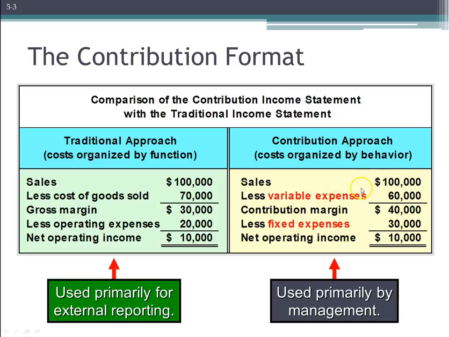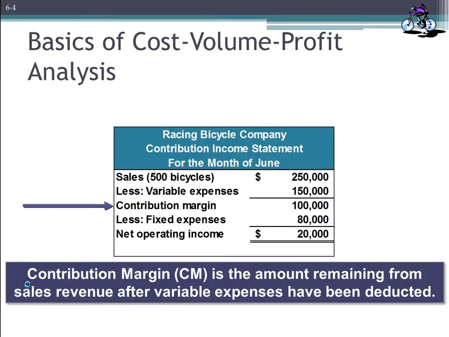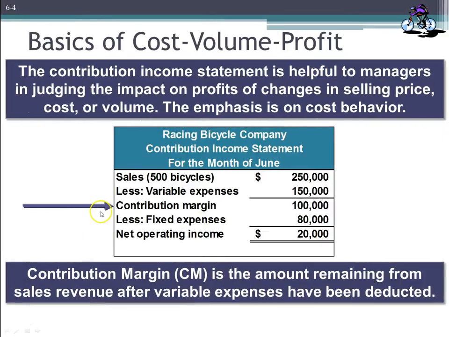You'll notice that it's the same revenue and in the end the same net operating income, but we've separated everything, the operating expenses and the cost of goods sold, into their variable portions and into their fixed portions. That way we have variable expenses first and fixed expenses second. That changes our subtotal number 1 here, and we'll go to the next slide to show you what we're going to refer to as contribution margin, right? We're no longer talking about gross margin, but contribution margin.